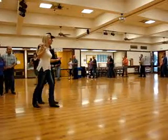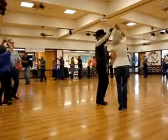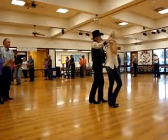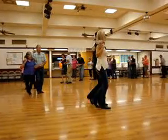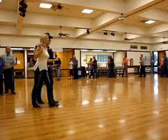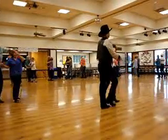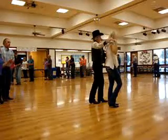Rock one, two, three, and four. Step five, six, seven and eight. One behind two, three and four, five, six, seven and eight. And rock one, two, three and four, five, six, seven and eight. Rock one, two, three and four. Step five, six, seven and eight. One behind two, three and four, five, six, seven, and eight.